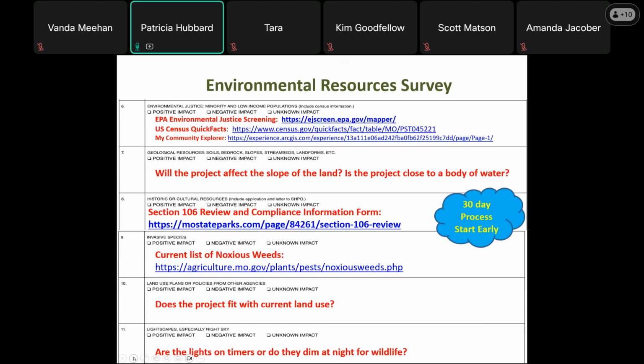Coordinate with the SHPO on the requirements of the survey and completing a Section 106 survey memo form. Once the survey has been completed and reviewed by SHPO, indicate the determination results from the survey and attach the concurrence letter from SHPO and a copy of the survey. So if that's the survey they want, which is the cultural resource survey with shovel testing, that can also be a pre-award cost for this grant.